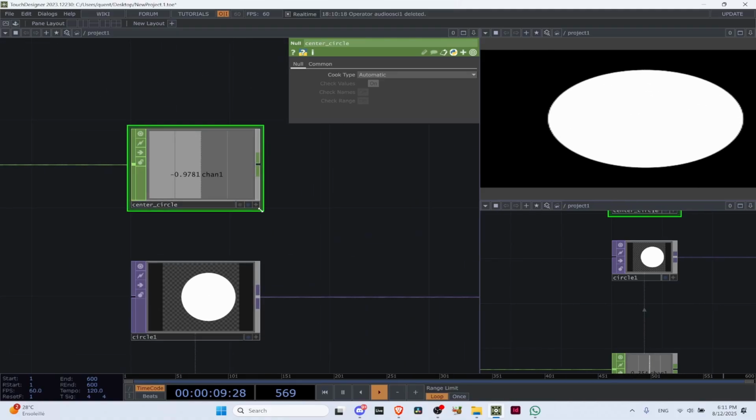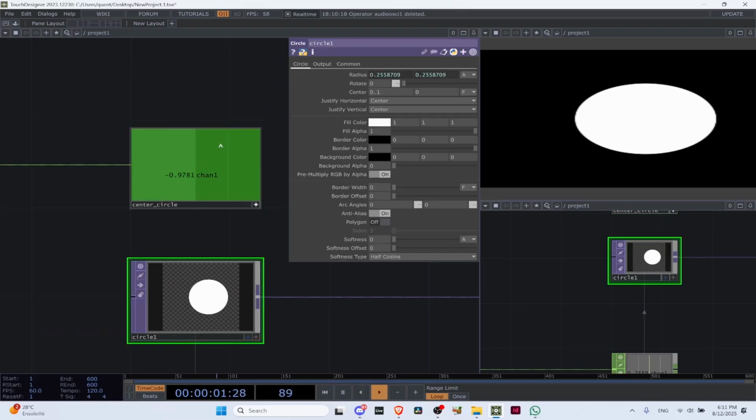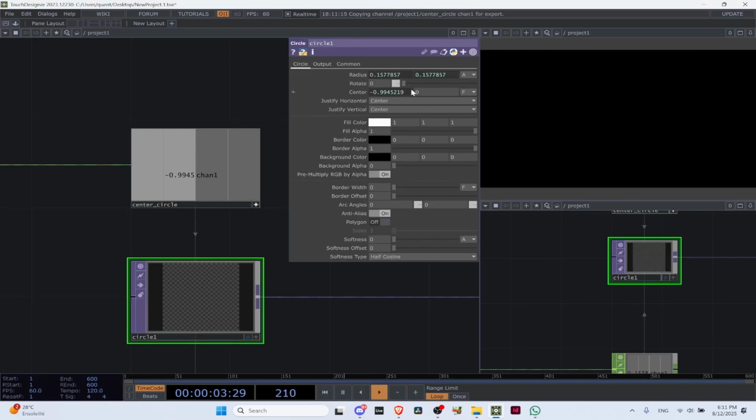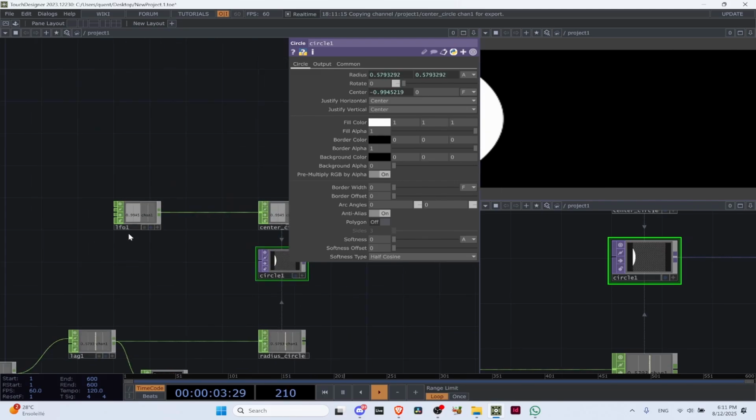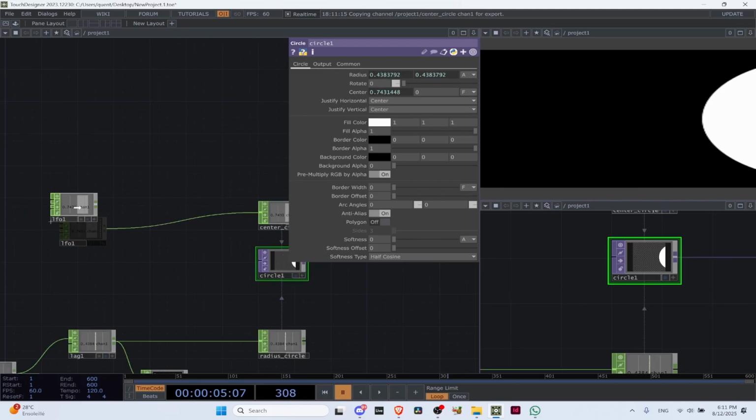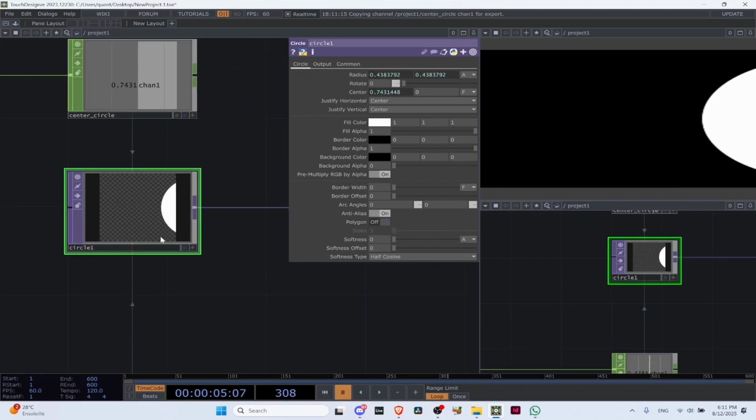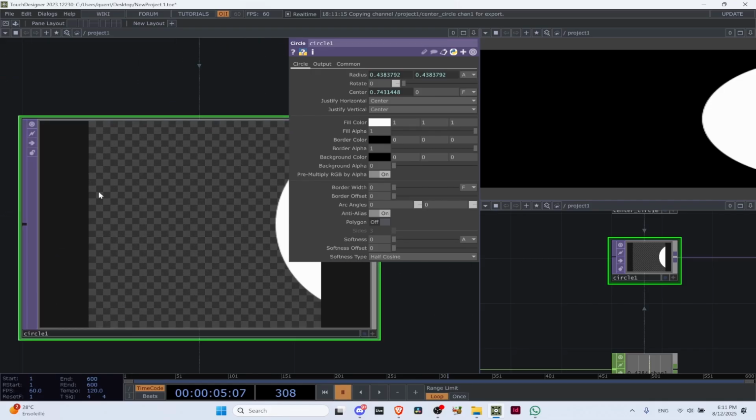Then I will press the small arrow here and place it here. You see that what's happening here is controlling the movement of our circle.